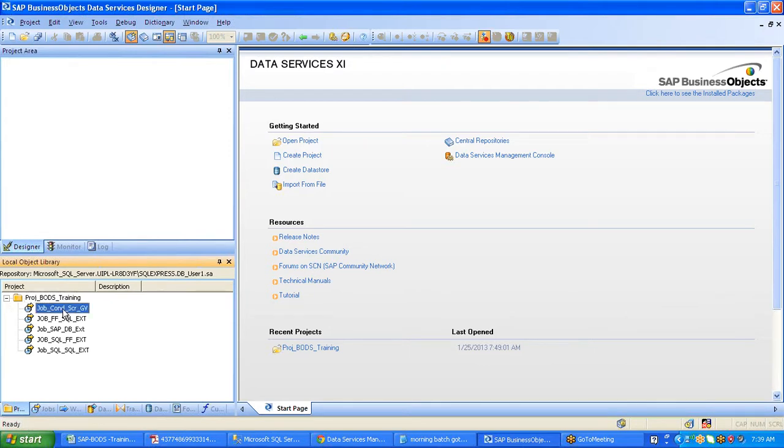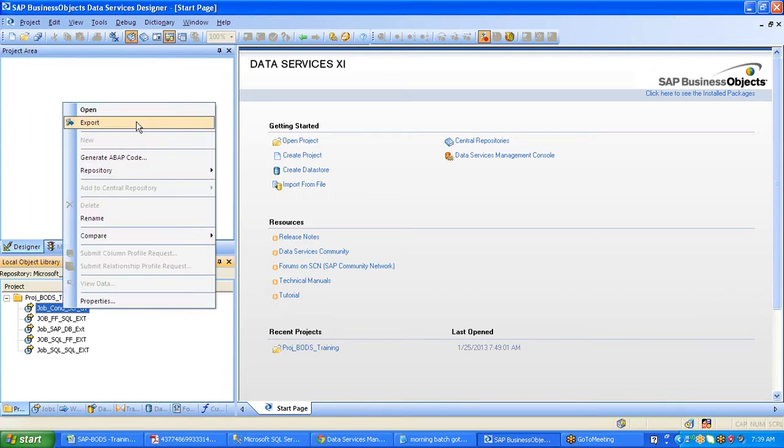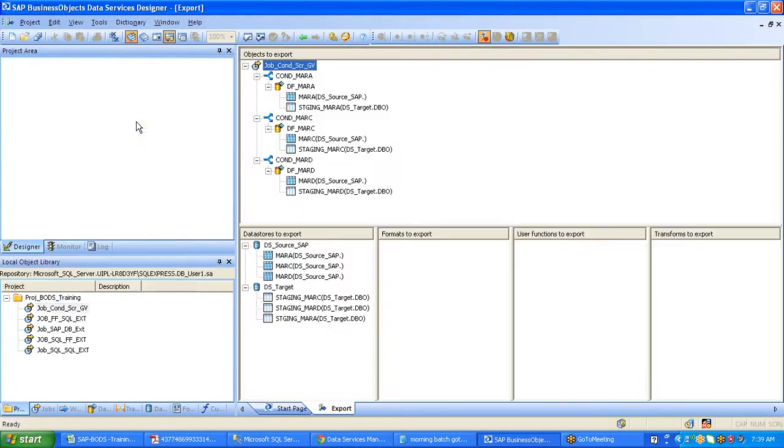The way is to select the job, right click, and go for export. Now it shows all the data flows, data stores and all. Do remember this is one of the best practices that we follow. Sometimes we might have old repository credentials and some users might have the latest repository credentials, or this is the development environment and you have the development data store configurations here.